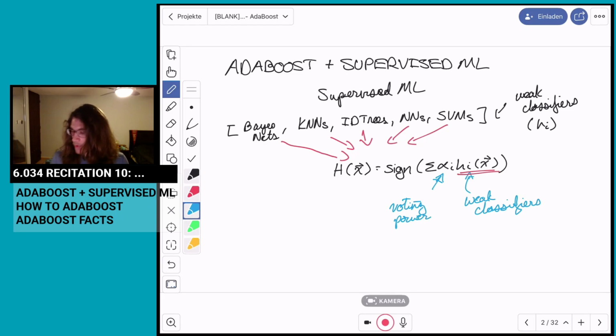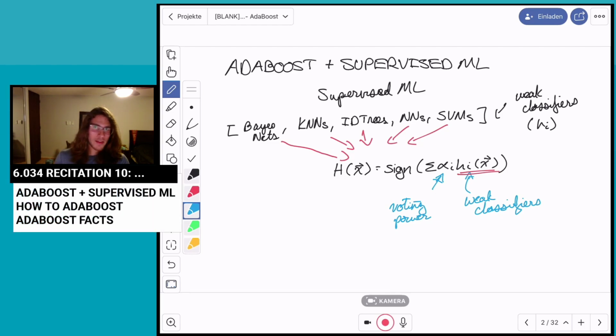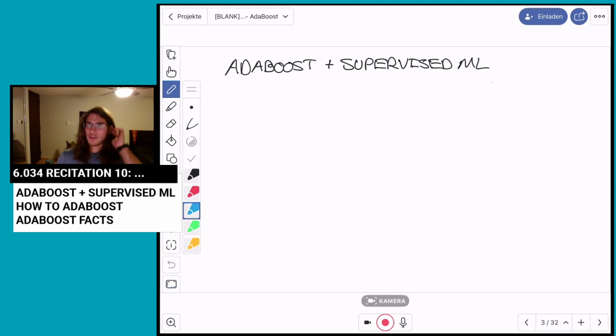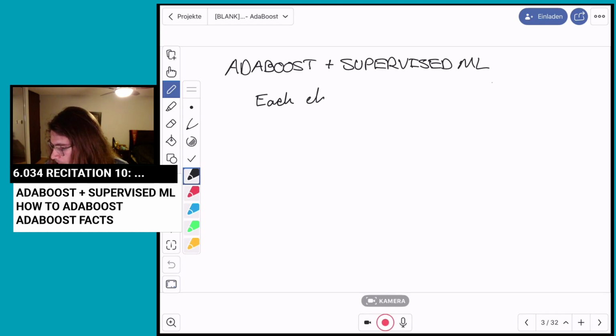The voting power, you could say it's a weight, but because we're talking in the analogy of the wisdom of the masses, where it's a voting, we refer to the alpha sub i there as voting power. So it's an ensemble, and each of them has a say, and how much of a say in the classification of a particular point x is to be determined by the adaptive boosting algorithm, and we'll see how it is done here. The primary way in which each of these classifiers gets picked and their voting power is attributed is with the error rate. And each classifier, each model that we've discussed so far in this series of videos, has an error rate.